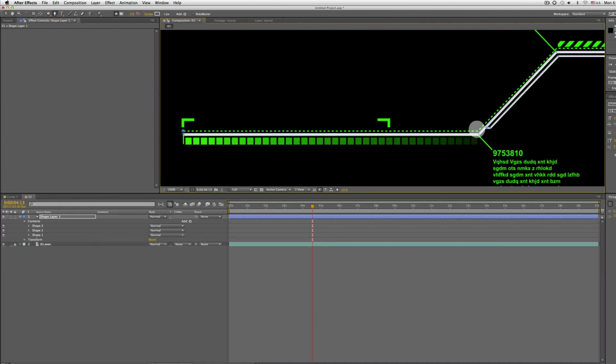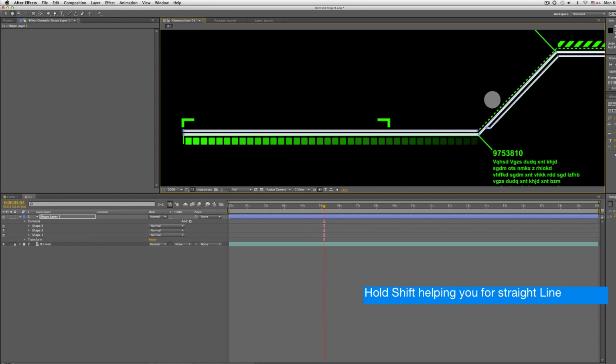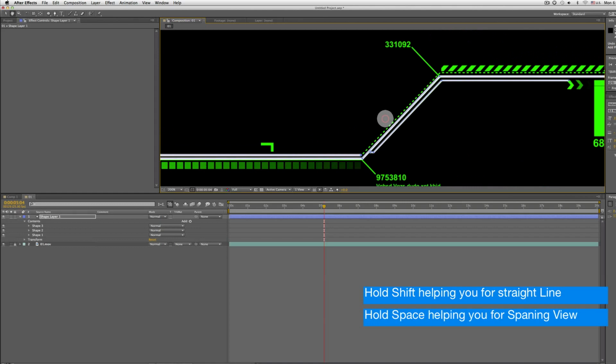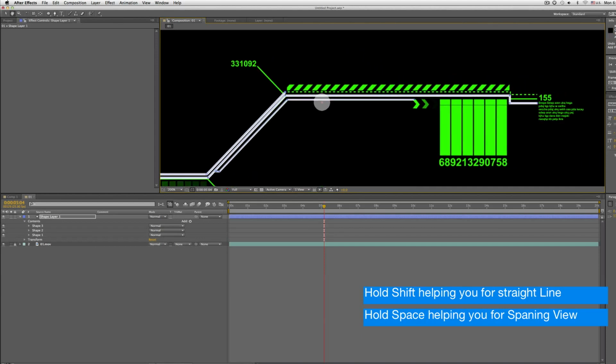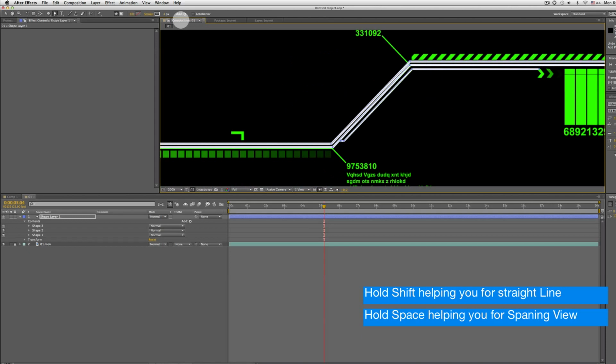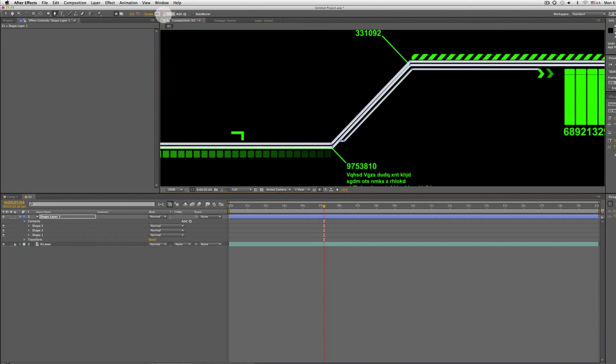Start from here, hold Shift, hold Space to move the view, and for example like this, and make the stroke smaller, 3 or 2.